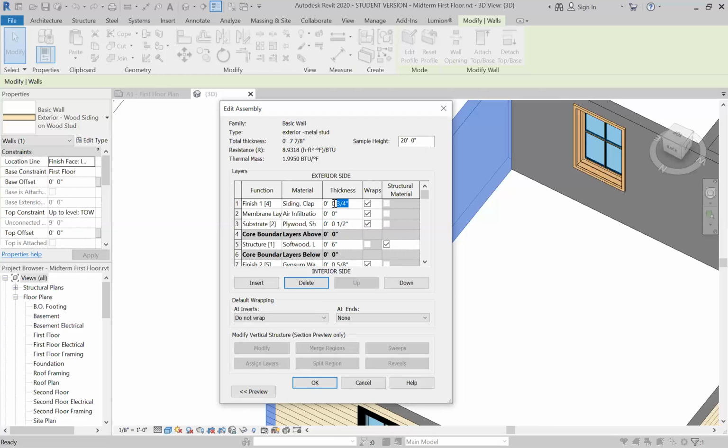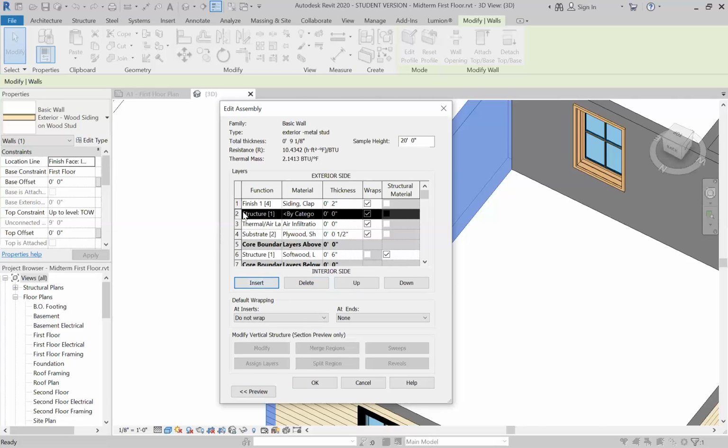you can do tile, you can do EIFS. Let's do EIFS. Usually EIFS is 1 to 3 inches. Let's do 2 inches. And then we are bringing in an air gap for EIFS. We're also inserting a new material, and this one's going to be our actual vapor barrier. So in order to bring it down, because I need it right over here underneath, we're just going to click down, and then our vapor barrier is going to be on top, or our air barrier.